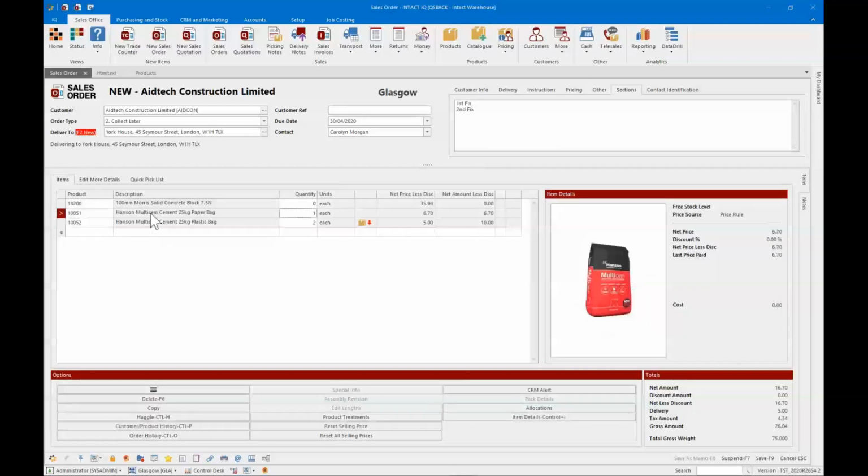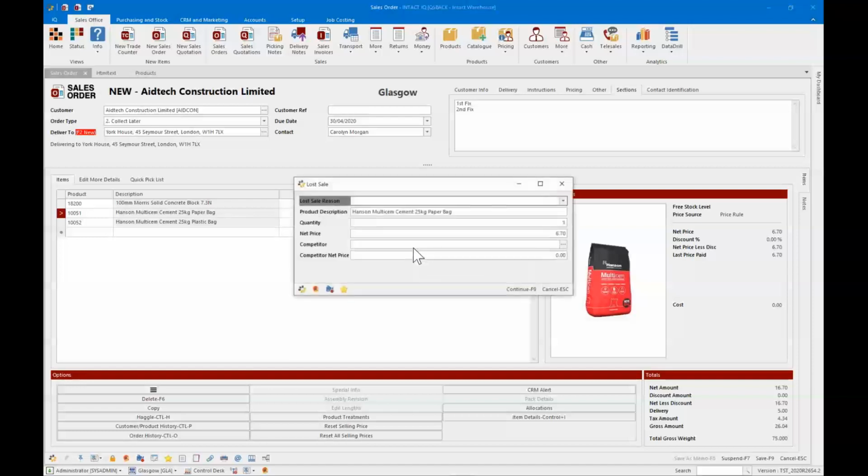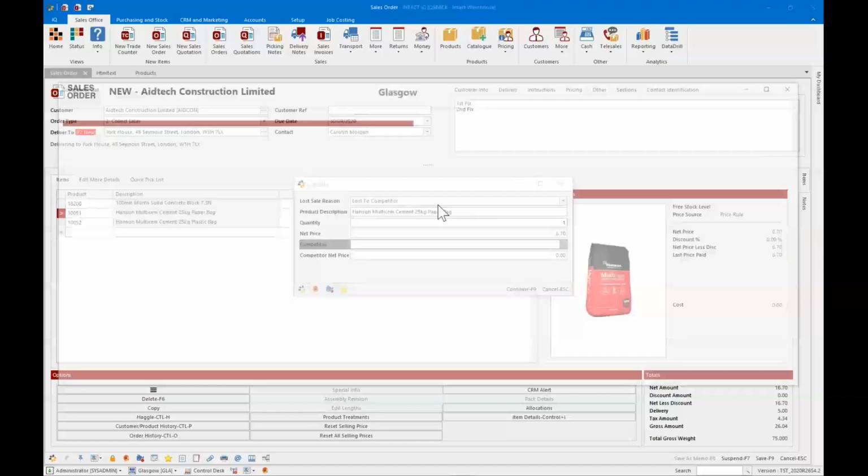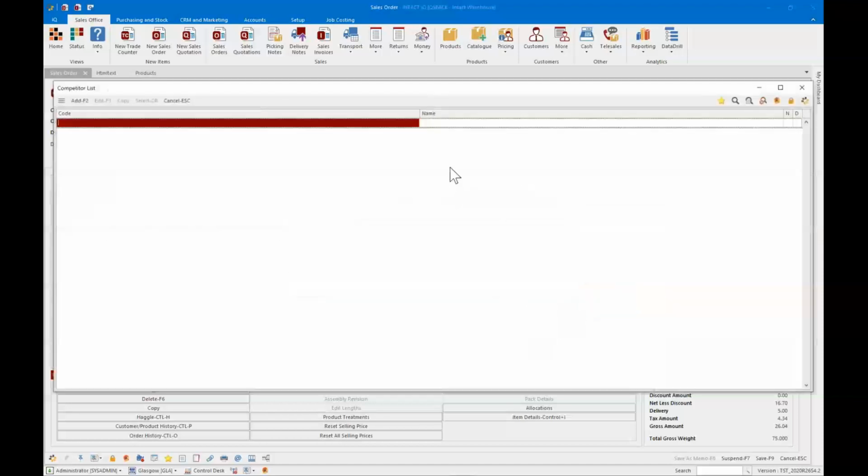If you track lost sales within IQ, there's a way you can switch on tracking those lost sales from deleting order lines, for example. So if I delete this order line here, it's going to pop up for me and say, do you want to generate a lost sale? Okay, so I'll say yes. So I want to know why people are canceling lines. And you can pick a reason just through normal configuration. You can choose what they are. But we've also added, as part of this, the ability to record competitors. So you can actually store a list of competitors. So if you want to analyze why people are taking their business elsewhere, you can now record that at point of sale.